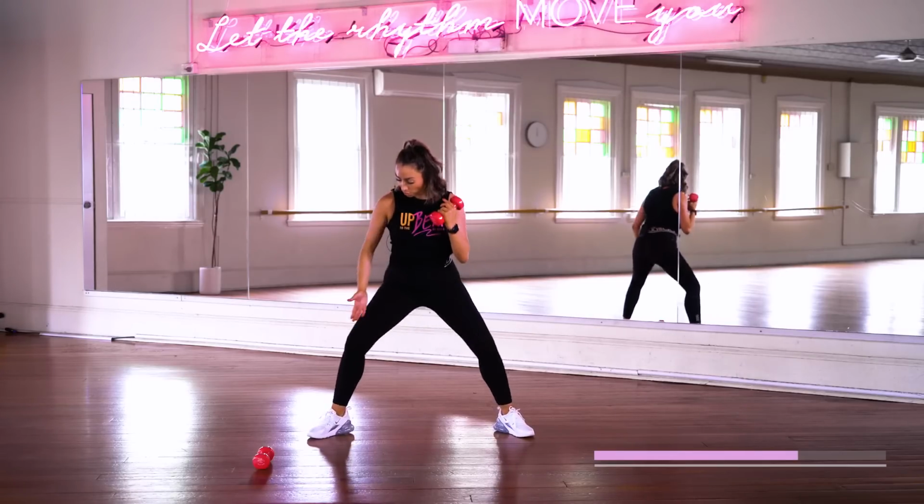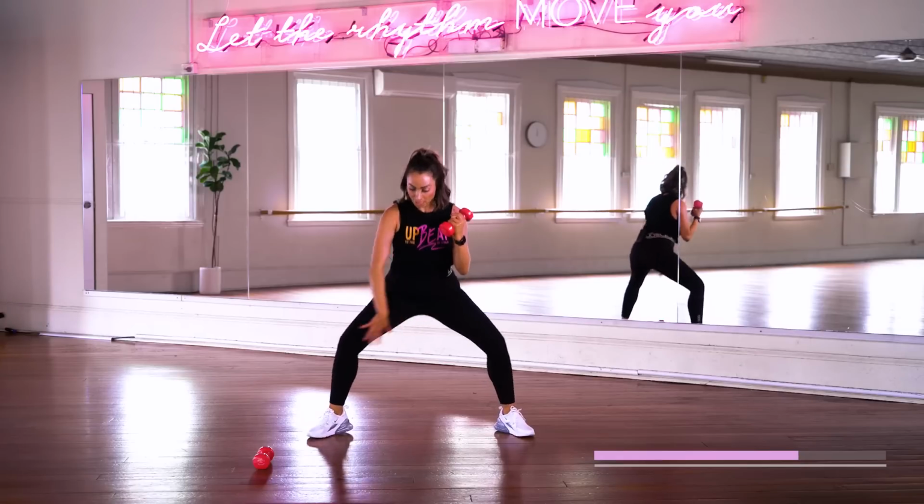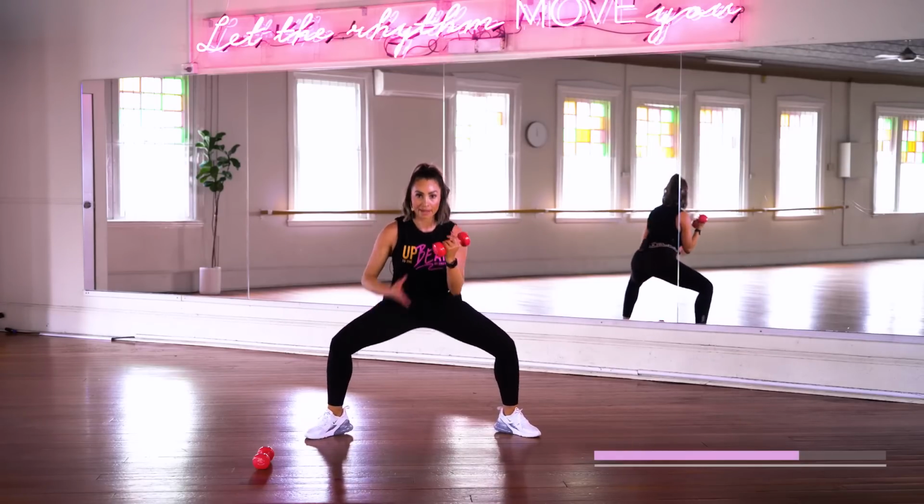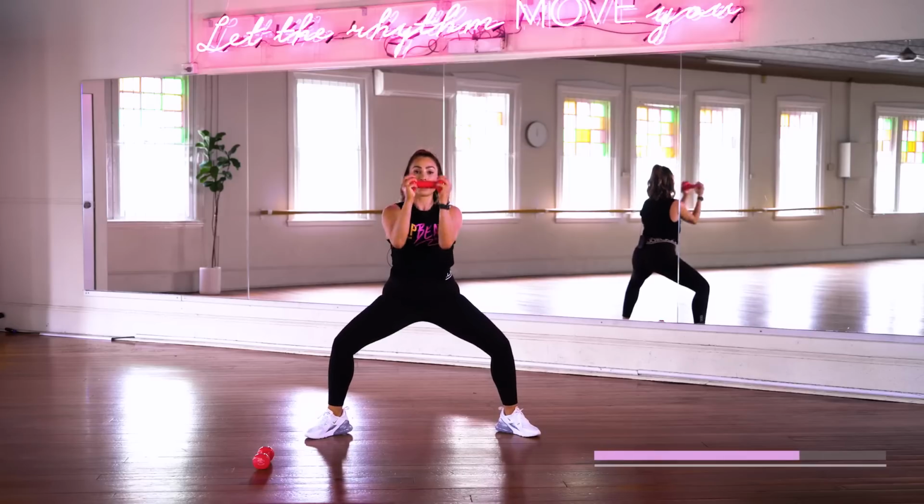Now while I'm still holding that weight out, I want to show you something. I want you to make sure that your knees are not going in. Your knees are driving over that toe. The toes are turned out. This is a sumo squat. Now hold it here. We're gonna do a bicep curl, holding that one dumbbell, but stay low.